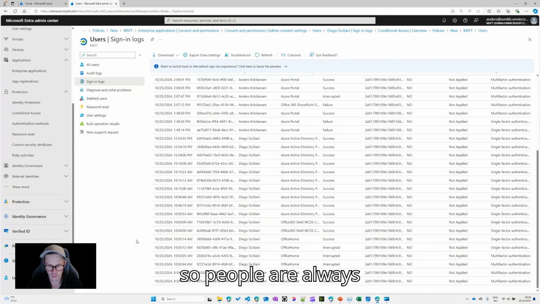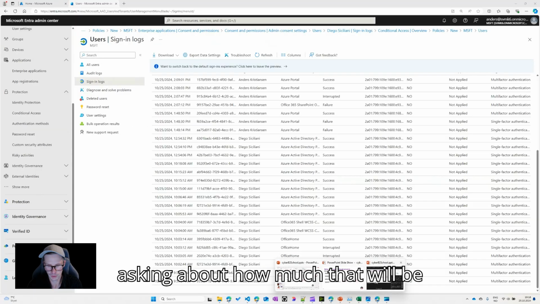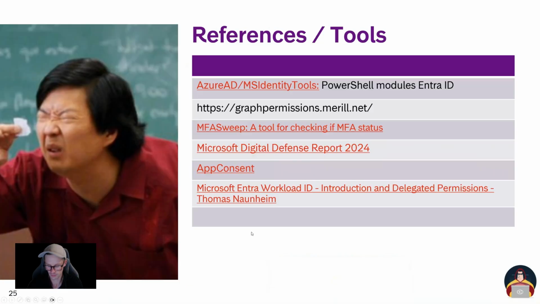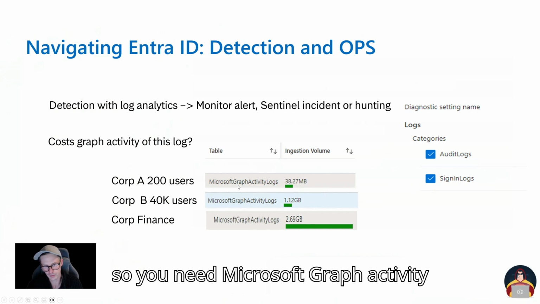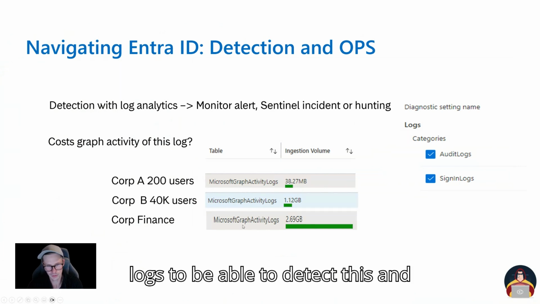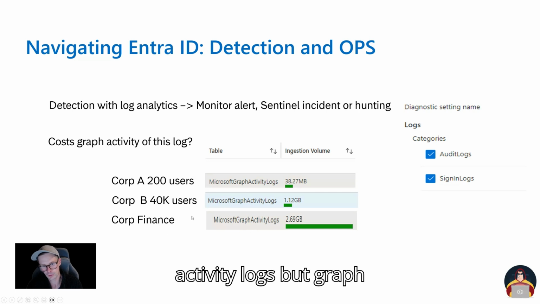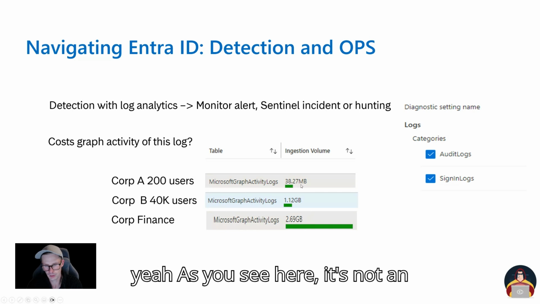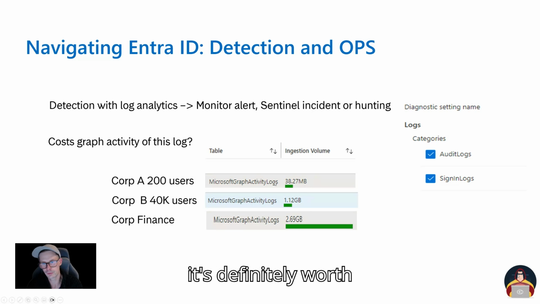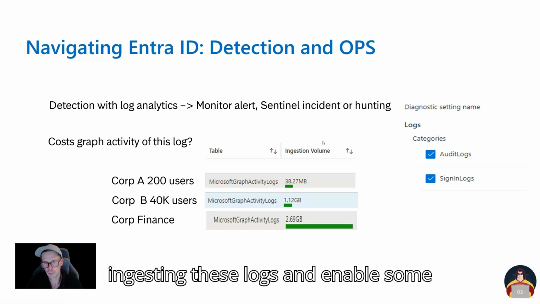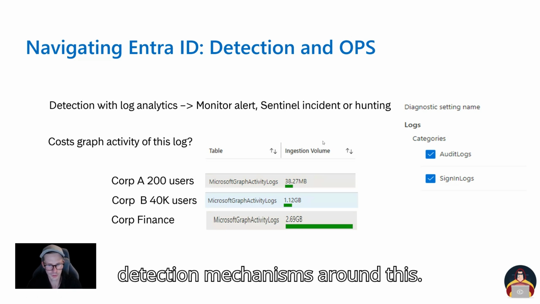People are always asking how much that will cost, so I have a slide here with some data. You need the Microsoft Graph activity logs to be able to detect this, and activity logs. But Graph is very important, and as you see here, it's not an enormous amount of logs. So it's definitely worth ingesting these logs and enabling some detection mechanisms around this.